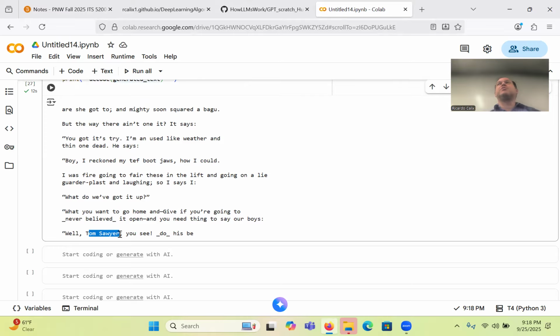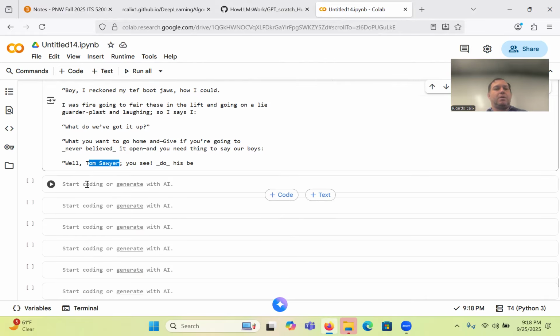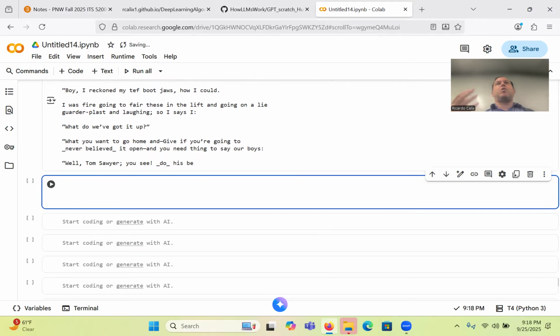Think about it. It's reconstructing that letter by letter by letter, and yet it is at least sounding like The Adventures of Huckleberry Finn. So that is something. Now your question: what if I had used tiktoken instead of this? Well, that's what you guys are going to find out when you do your homework assignment.